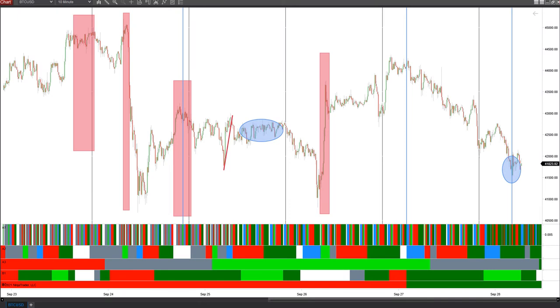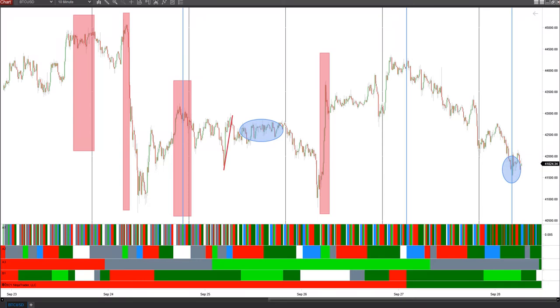What I'm going to do is look at one of our most important tools, our Vedic timing windows, because this is really important for finding the important highs and lows that are going to get you into either good trades or trades that are going to move significantly in your favor, where you won't have to take a lot of heat, even if you don't make a lot of profit. So what I have here is the 10-minute Bitcoin to US dollar chart.